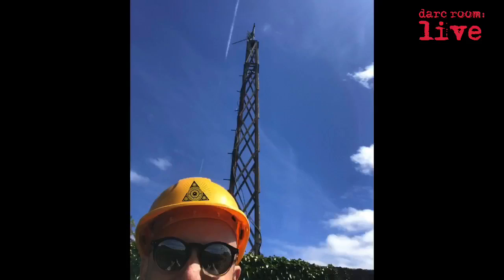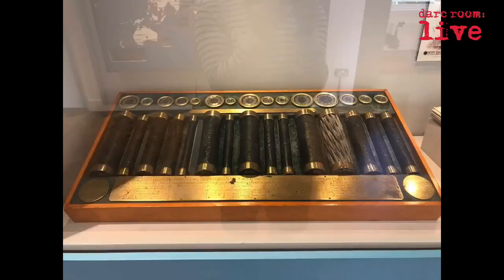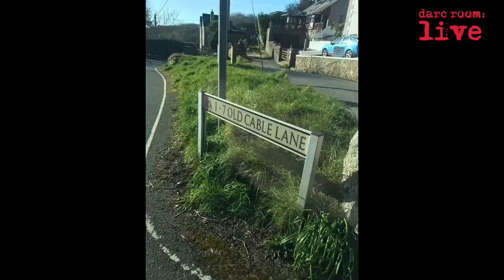And I got to work there, and this is me with my hard hat with the cable Illuminati, and they have all sorts of cable stuff, so it's awesome. It's a huge history of how cables work, what they're doing. This place was so desired to hit during the war that they put flamethrowers all along the beach to protect this one spot where all the cables and the communication were going from England to the rest of the world, to America, down to Cape Town. It was incredible.